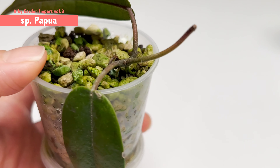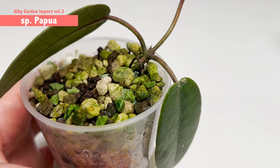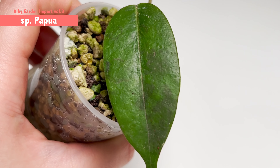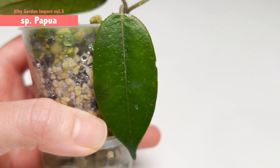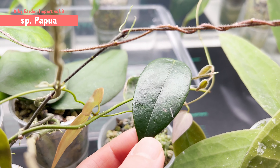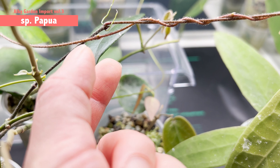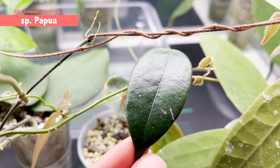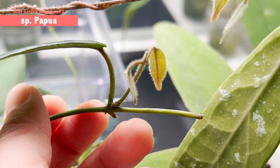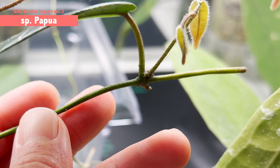There are at least two growth points on that node, together with this leaf, this vine, and that other leaf that pushed out. Hoya Polypus is very good at branching out and bushing out. The speed of growth and how many new leaves grew shows there are likely no flat mites in this plant. The splashes are very fine combined with the leaf coloration, giving a very nice combination. Looking at the close-up you can also see a beautiful shine.